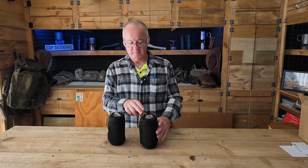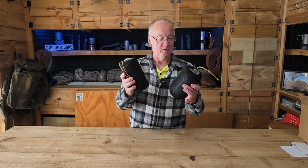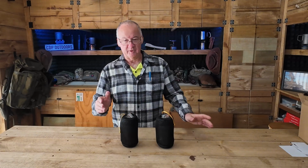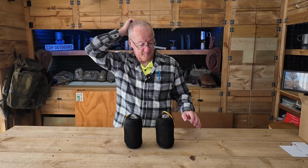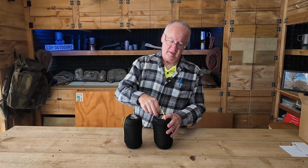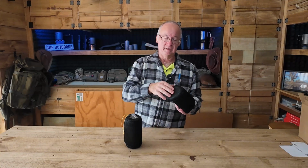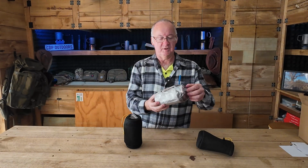First thing you see, they both come in their own little bags, little mesh bags, which I do like that idea, because you have the option of giving it extra protection, or taking it out and just putting it in your pack. They're packed as well. It's not just thrown in the bag and in the box. It's in a plastic bag also.